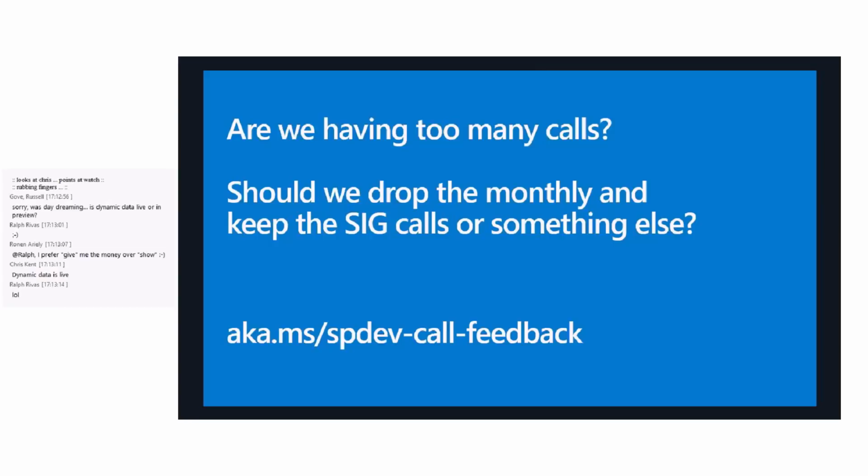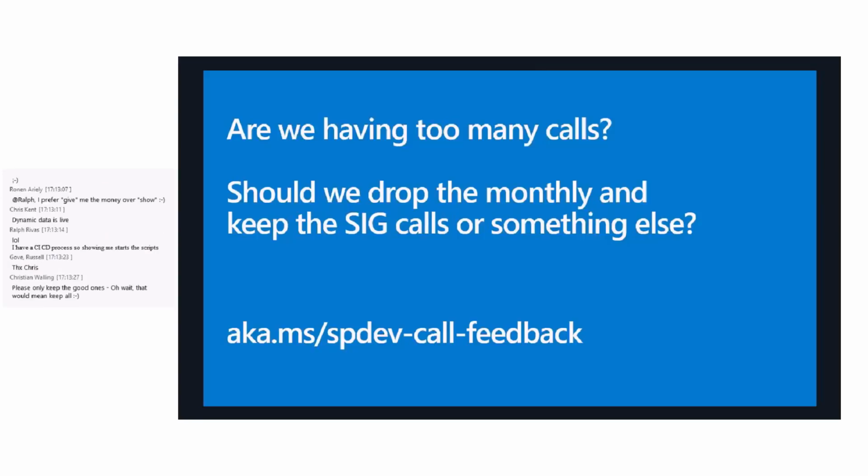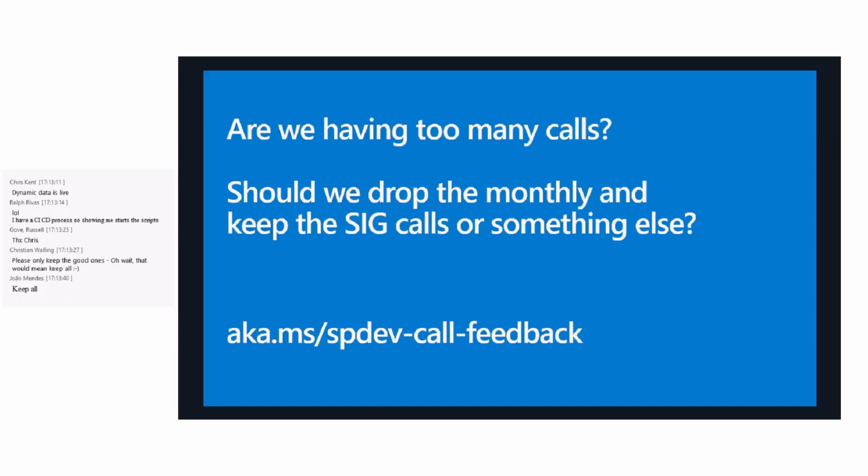Your feedback is welcome in the IM window as well, but I would ask you to go to aka.ms/SPDevCallFeedback and get your votes in there. It's a really simple survey with 2 questions and a free text form where you can write your opinion. It is anonymous, so if you don't like somebody, you can be pretty rude about them. I'm not really asking you to do that, obviously, but we want your input on whether we should reduce the number of calls, and whether you have alternative ideas on how we should tackle the amount of information we are providing.